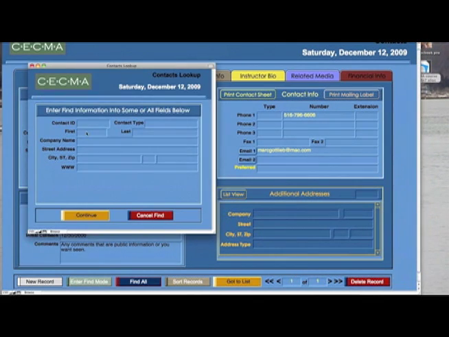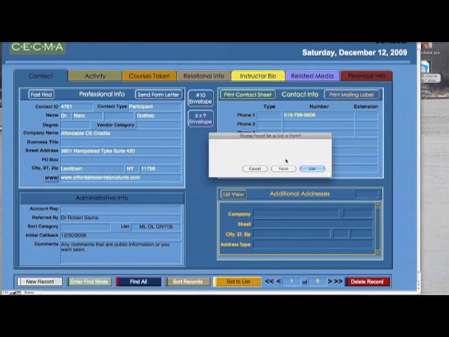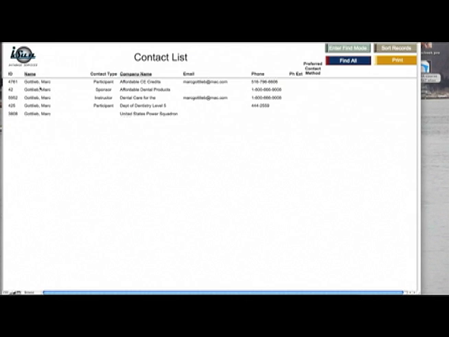We have one-of-one records. We have a fast find feature where we can type in some simple information, first name, last name. Then I will continue on, and then we have a look at it in a form view or a list view. In the list view, that will bring up all the matches that come up for the first name and last name in the fast find that we've typed in.